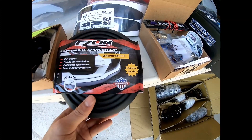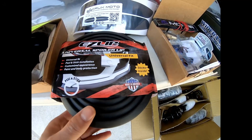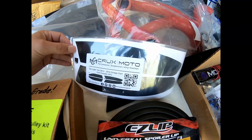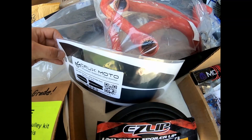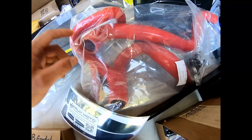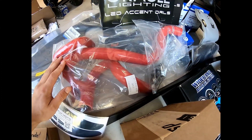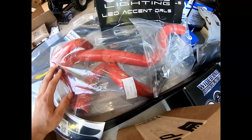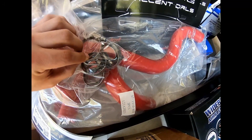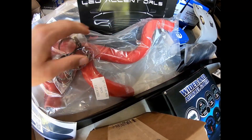Here we have an EZ Lip. This is going to go under the front bumper of the vehicle and give it a little bit more of an aggressive appearance. I have tail light tint, which makes the rear tail lights look more aggressive and a lot nicer. These are the radiator hoses from HPS — red in color silicone, super nice quality material. These were not cheap but they'll definitely dress up the engine bay. They came with all the clamps, and I need to repair my broken radiator hoses anyway, so I figured this was a good chance to pick these up.